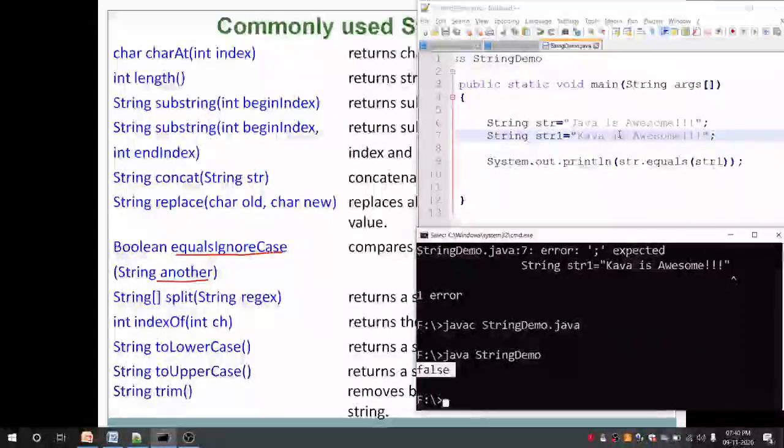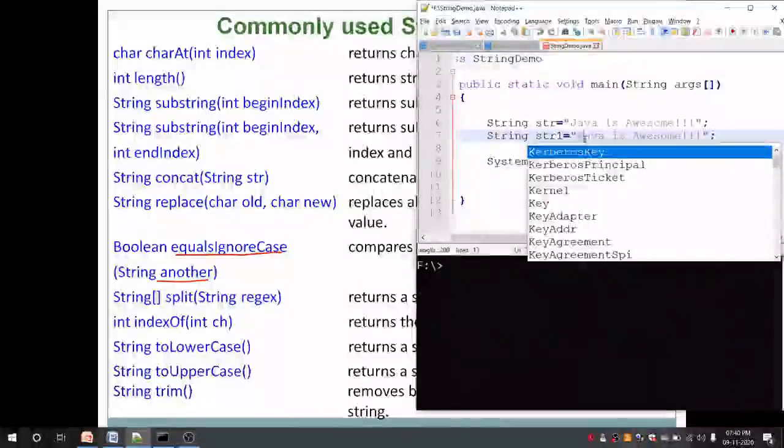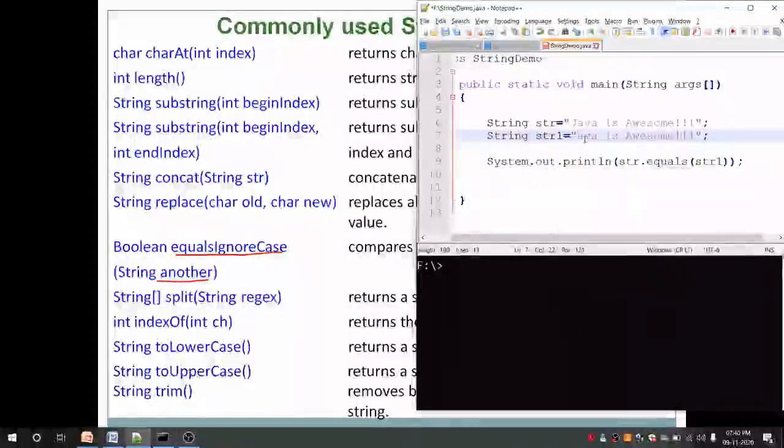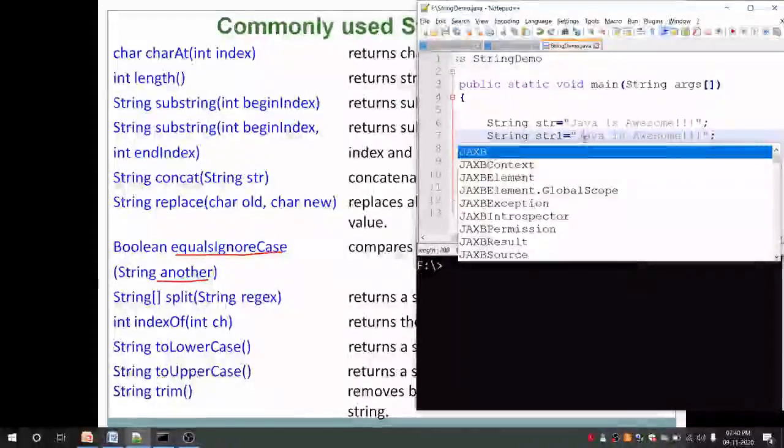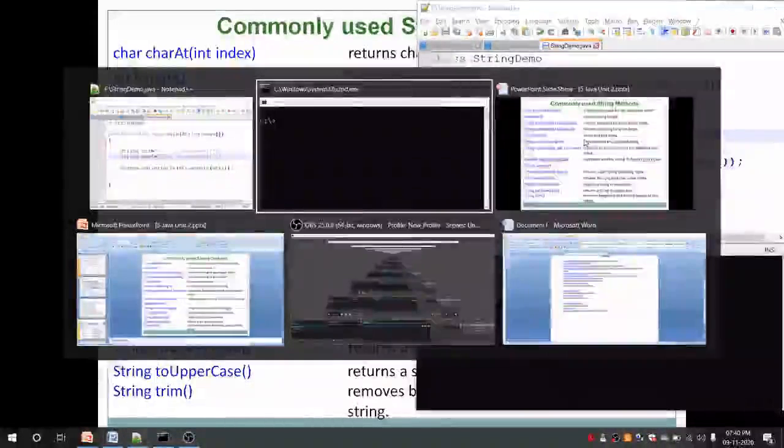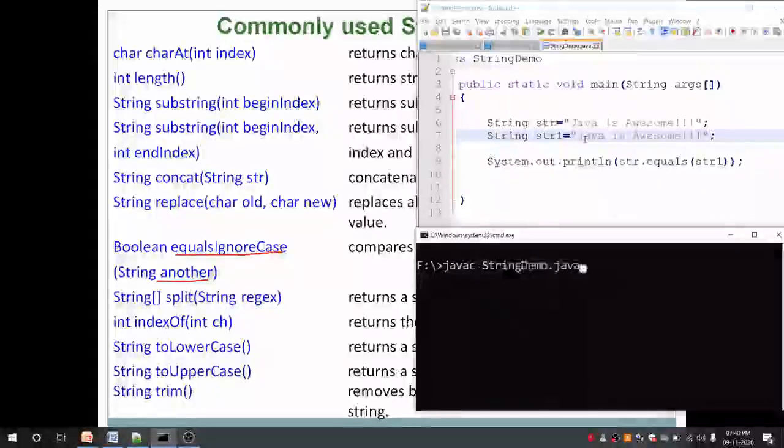Now if I make both the strings the same, if I change this Kava to Java and execute it again, now look at the output, what it is returning? True. That means both the strings are the same.